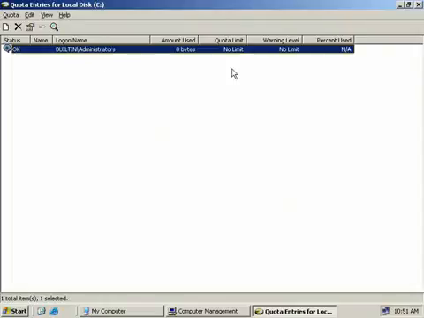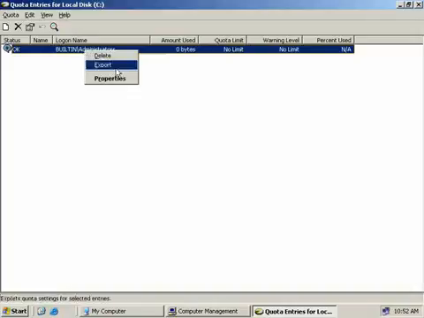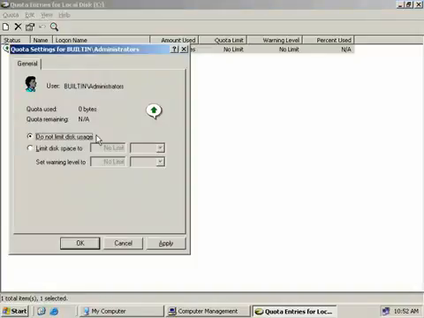And that's a good reason that the administrator's account is unlimited. This enables the administrator to go and install software and patches and services and data and things like that without exceeding their quotas. Now, if you consider that administrators are generally the ones who move a lot of data around, then their quota would get maxed out pretty quickly, so it makes sense to exclude administrators from your quota entries. So to see the properties of this entry, we can simply select the entry, and then we can choose the Properties button, or we can right-click and select Properties. And here's where you can see what values are current for the selected user. And you can also change the quota entries for this account from this window.